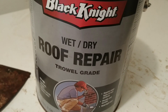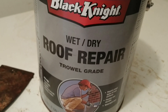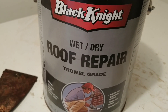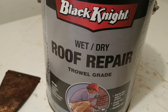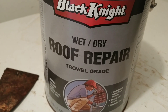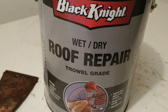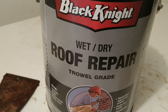I got a little patching I have to do — got a hole in the garage roof. There was one there a couple of years ago. I wasn't sure what to do about it, I looked online and they had this stuff which apparently you can put on when it's wet outside or dry. I should have done it in the summer but I was hoping to get it replaced. I'll just show you what it looks like.